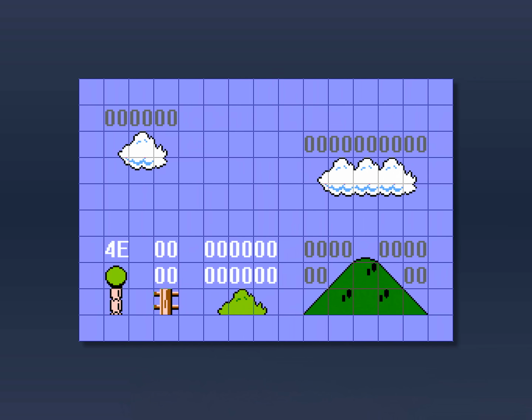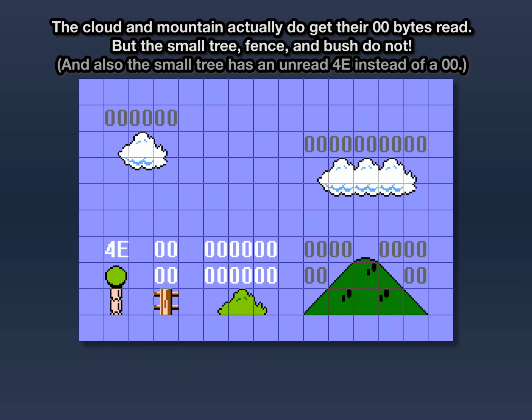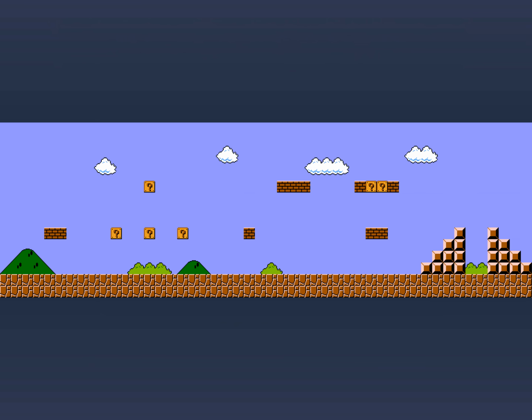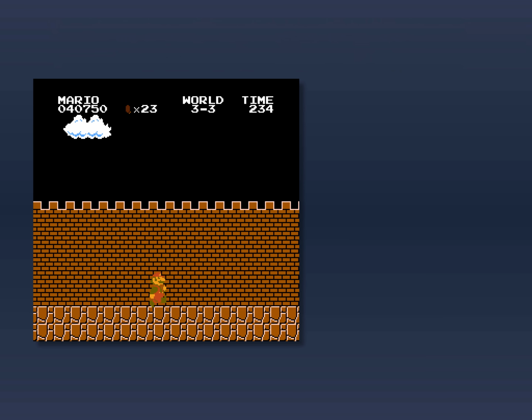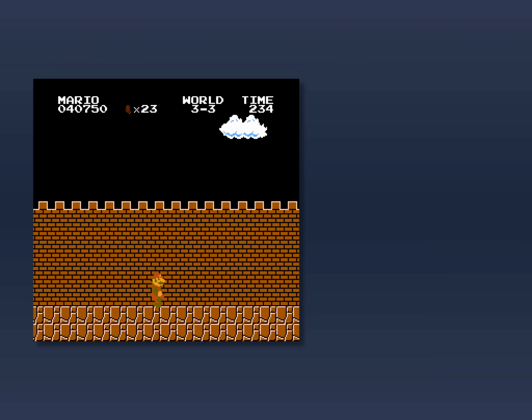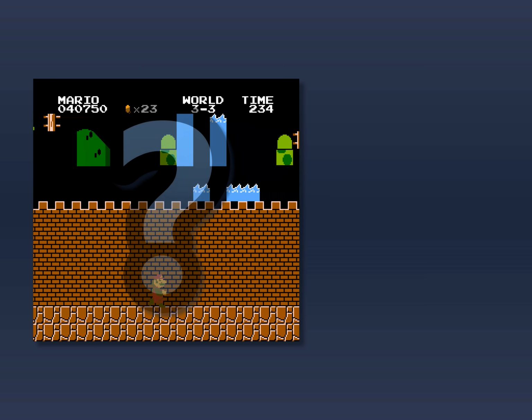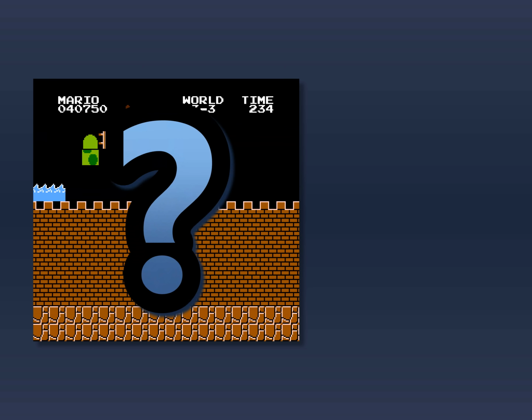The tile data for the background bushes and clouds actually have unused data. These zeros never get read while drawing the background, but that's not going to stop me from trying. The background actually repeats every 3 screens, but if you were to somehow run over 131 screens to the right, the routine that draws these backgrounds will begin to malfunction. But why? Let's see how the game determines which background to draw.